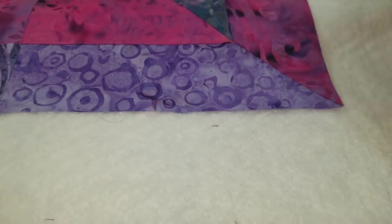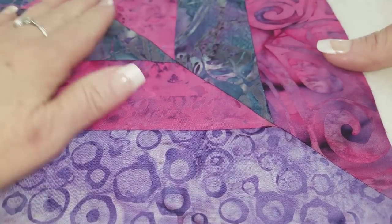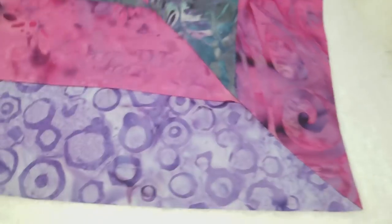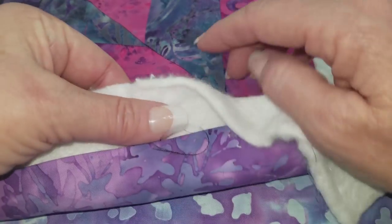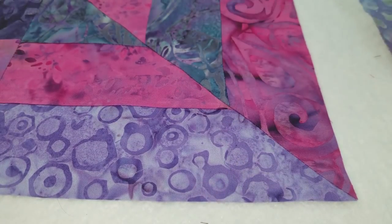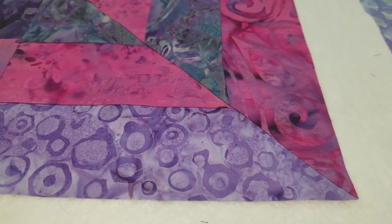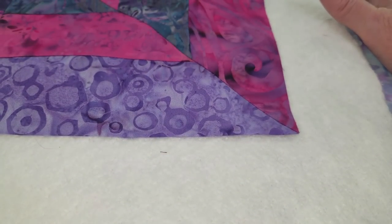One of the questions I get asked a lot is which batting I prefer, and I really love the bamboo batting because it has a quality where it stretches at the same rate as the material. It has memory built into it just as your fabrics do, allowing them to stretch out and come back to their flat state. Therefore you don't have to worry about bamboo batting tearing inside your quilt — it has a nice sustainability quality unlike some negative experiences I've had with cotton and wool. You could also use polyester battings as they are very sustainable; we're not sure how long they'll last, maybe longer than we will.